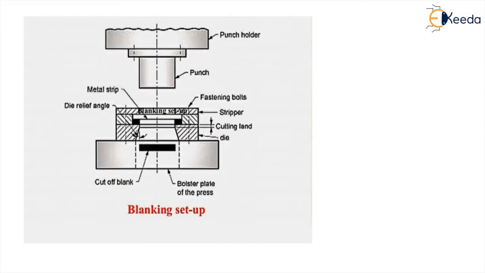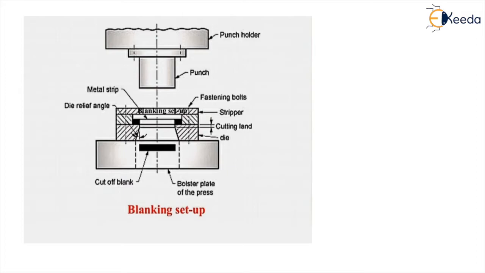Each and every element of this press we are going to see in detail, but just see here, when this punch descends into the die, this blank or this sheet is going to shear. It is shearing, and see here the cutoff sheet or cutoff blank we are getting. So the operation where this blank is important for us, we are not bothering about the whole produced in this strip or the sheet. Then the operation is known as blanking.